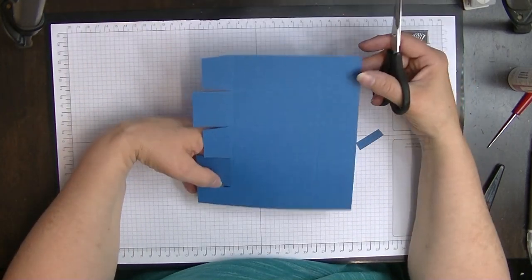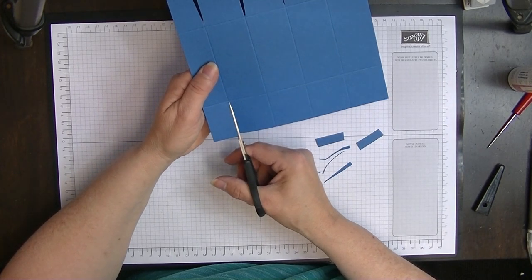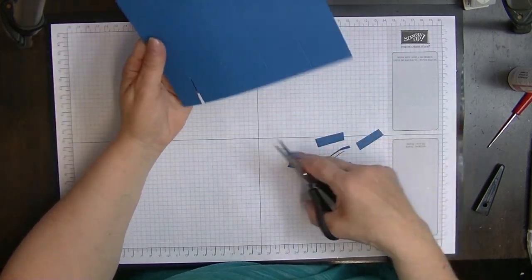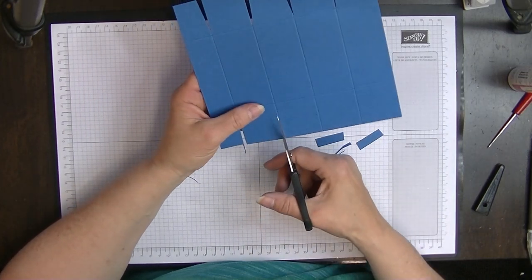We're not cutting this one off, so now we're going to turn it around, and we're going to do exactly the same again. So we're going to cut up the first one and notch it in. Don't know where that bit went. Let's just, oh, there it is, it's on my scissors. I'm just going to trim up that bit so that I've got the score line off.